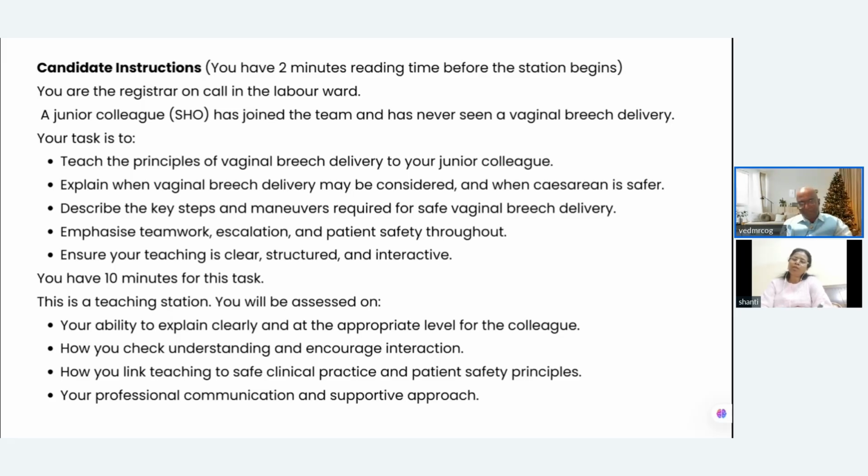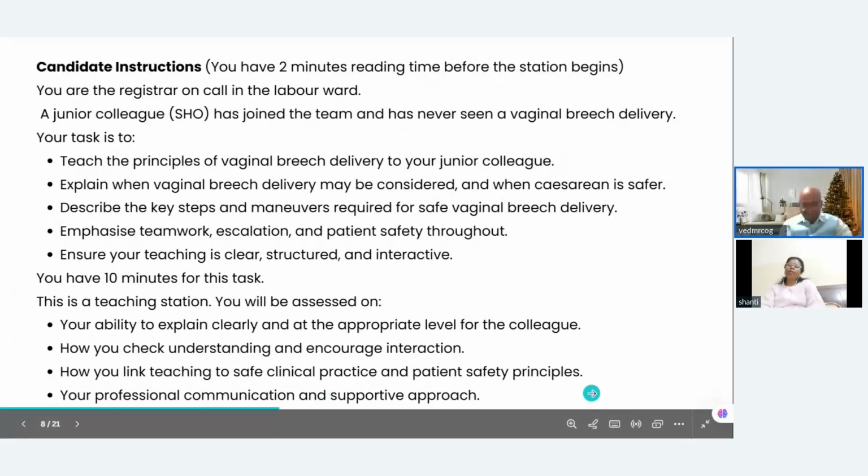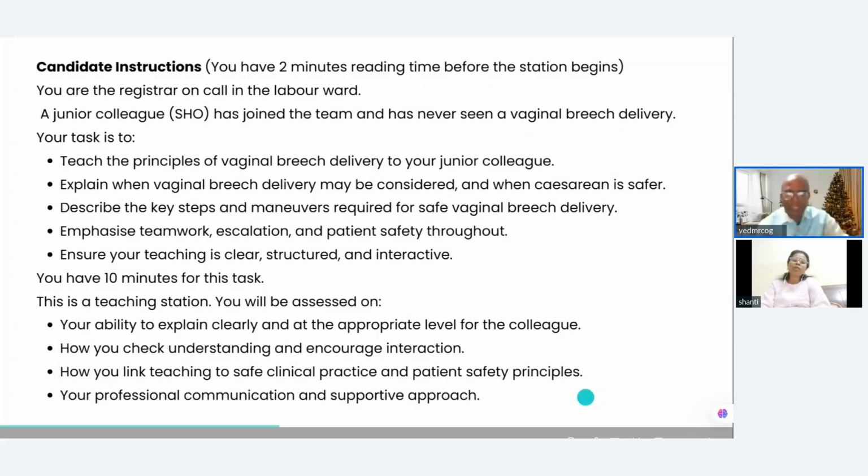So whatever we have discussed is the clinical management. So we should go in that particular way. Is it clear to you? Yes. But you have covered all the points, and you are up to the delivery of the head.